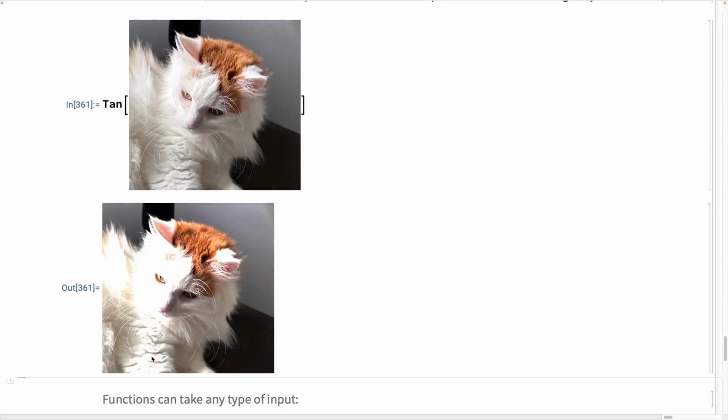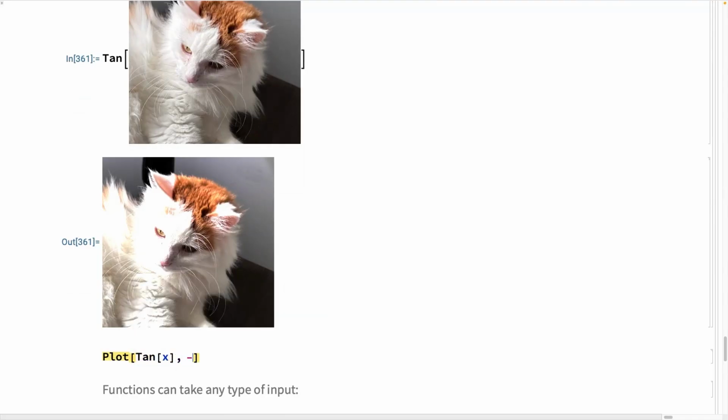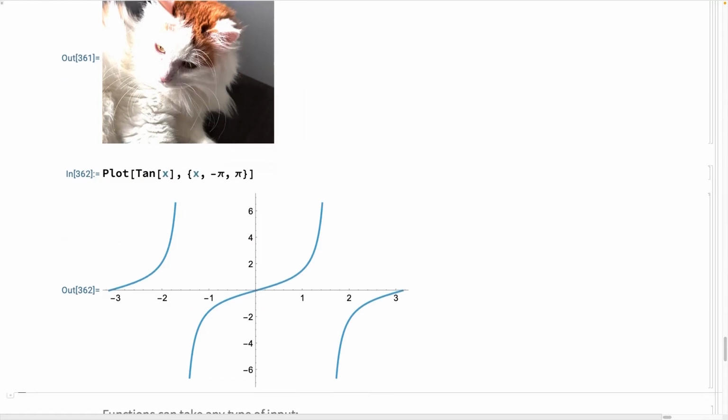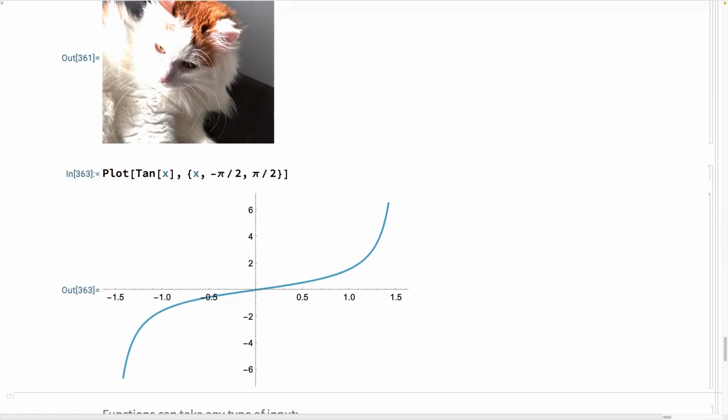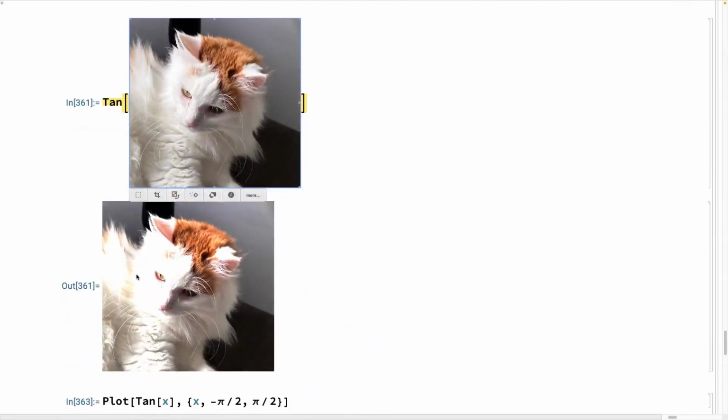which, if you look at the way tan looks, basically functions as a contrast enhancer. So you can see it's made the whites more white, the blacks more black.